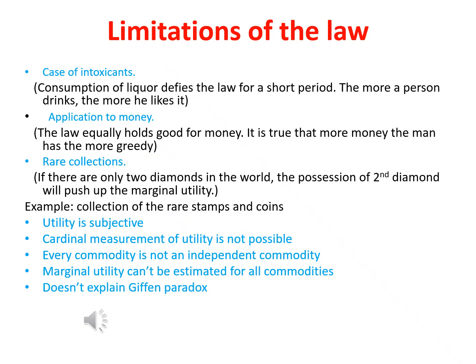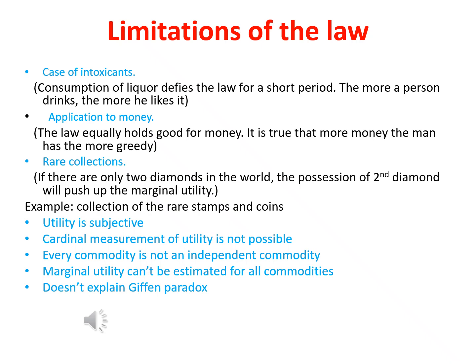Early economists believed that utility could be measured numerically in imaginary units called utils. Modern economists reject this assumption. Satisfaction is a psychological feeling. Unlike weight, distance, or temperature, it cannot be measured using any scientific instrument. Consumers may compare different levels of satisfaction, but assigning exact numerical values is not practically possible. Therefore, the assumption that utility can be measured precisely is considered unrealistic.